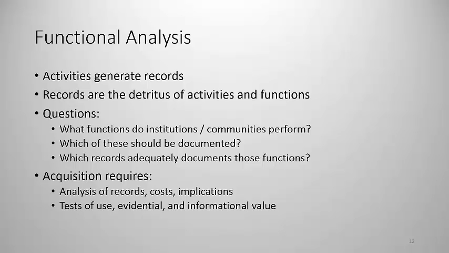This is to say that functional analysis assumes that activities in an organization or activities in society in general generate records. And the records then are the detritus of these activities and the functions that even generate those activities. So functional analysis asks these three questions. What functions do the institutions or the communities perform? Which of these functions should we as archivists document?